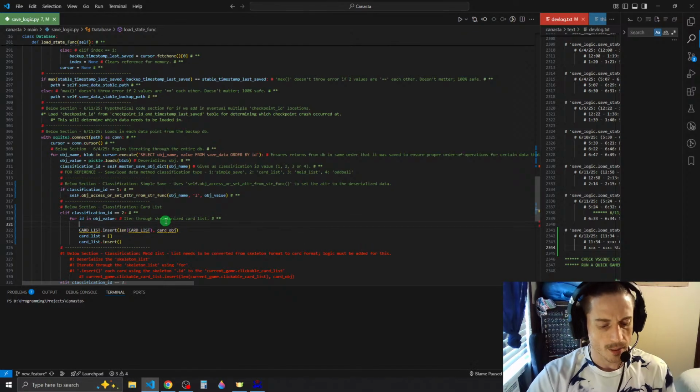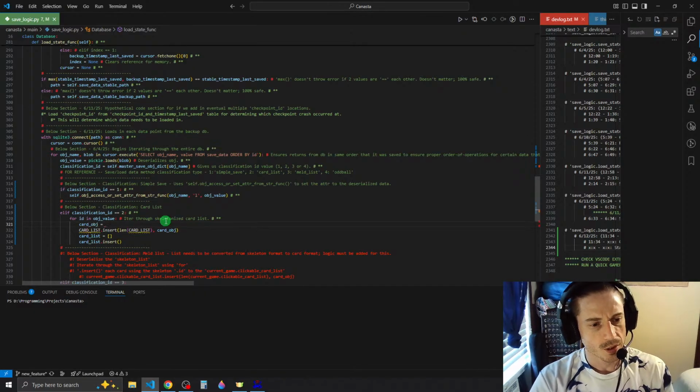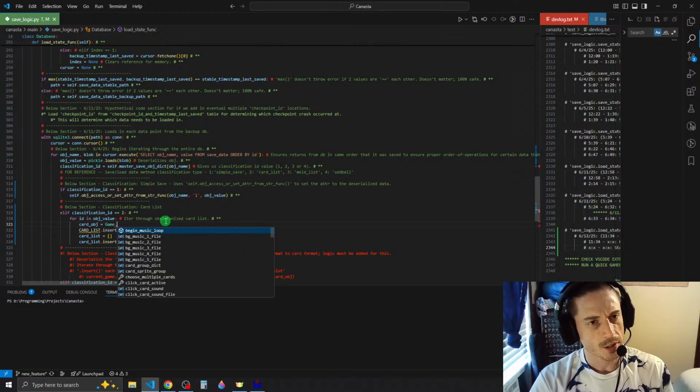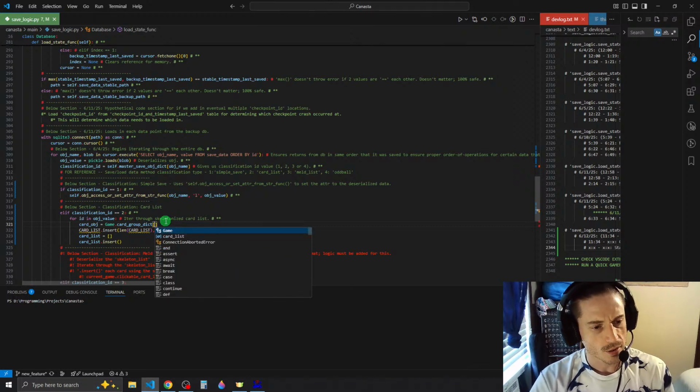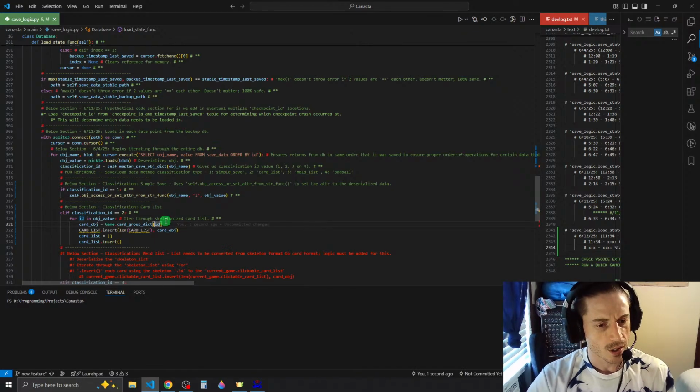So the card object is going to be the game dot card group dictionary at ID. Isn't that how that works?